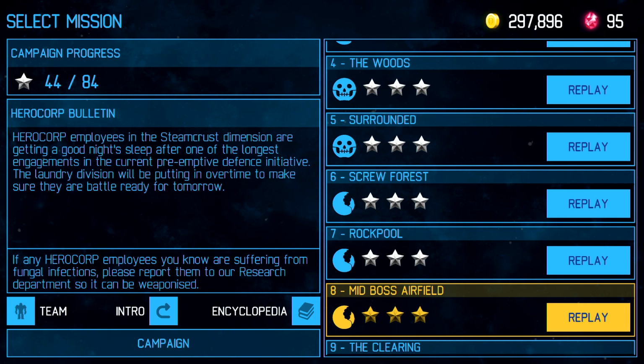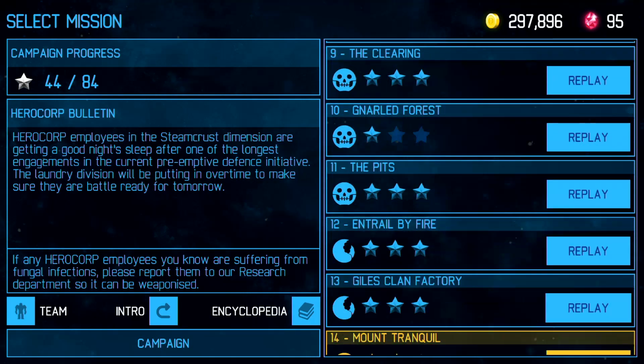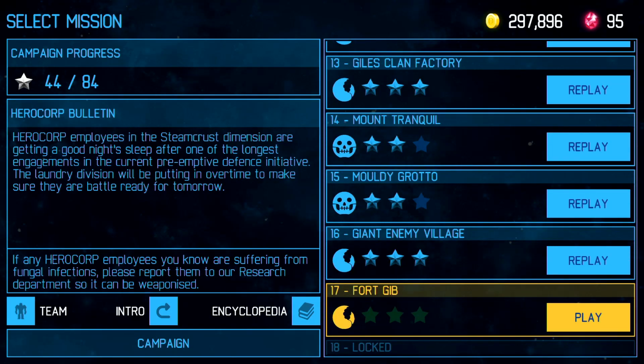So we're going to be playing some more OTTTD. We are covering, of course, some more of the campaign missions that we are going through. We have done quite a few now, up to 16. We've got 44 out of 84 stars, so that is over the halfway mark as far as the star gain goes, so that's actually pretty good.